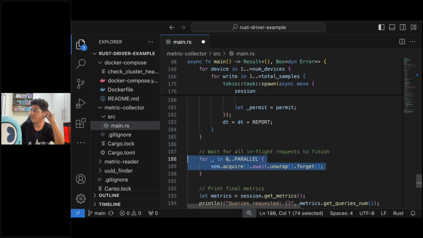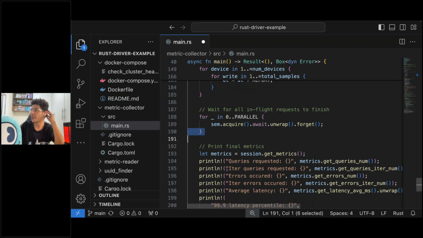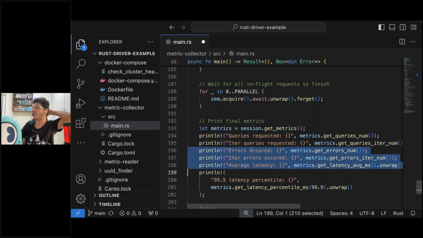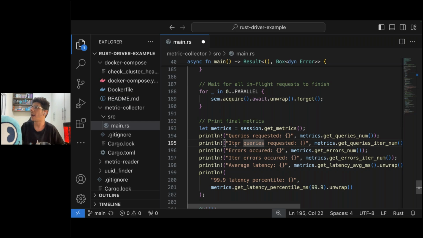Once our in-flight requests are done, we print the final metrics as we have seen on the screen. This is super cool because not all database drivers out there actually print metrics like, hey, this was your P99, this was your average, this is how many errors occurred during your execution, and so forth. This is really something unique about our Rust driver, and it makes it very easy for you to bundle it in your application, in case you want to expose it through a Prometheus endpoint or something like that.